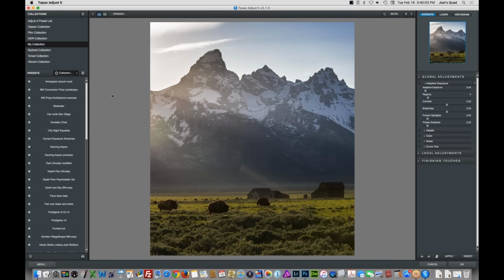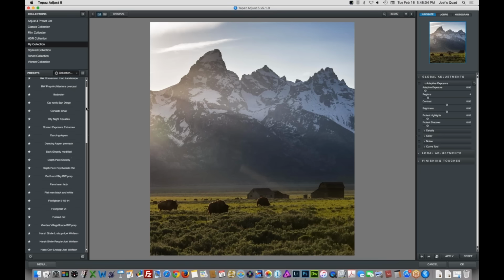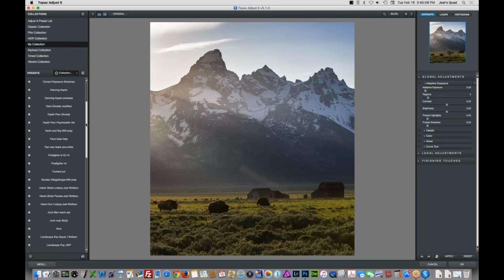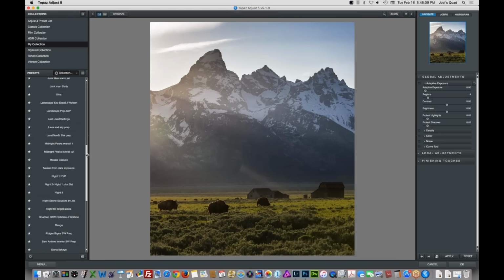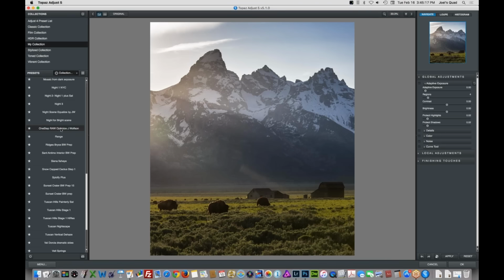So this is another preset that you guys will have, or that I'm sharing with you, and you can download. I believe that Nicole is sending it along with the follow-up email. So it's called OneStep Raw Optimize. So again, we're dealing with an image from a raw file, and so I'm going to click on that, and that gets me started, but I still want to add a few things to this.